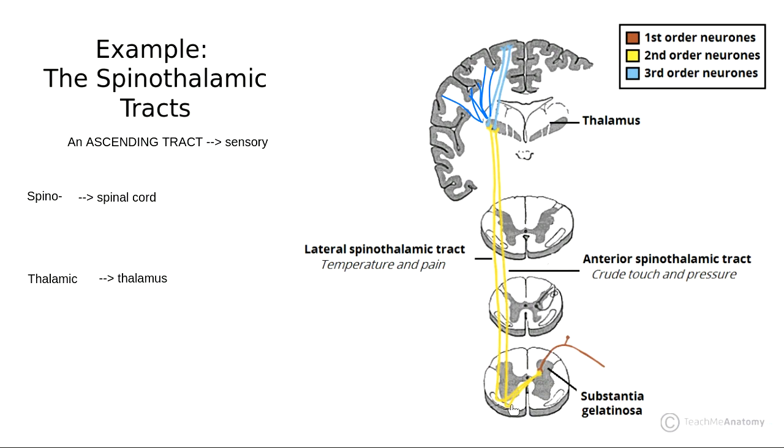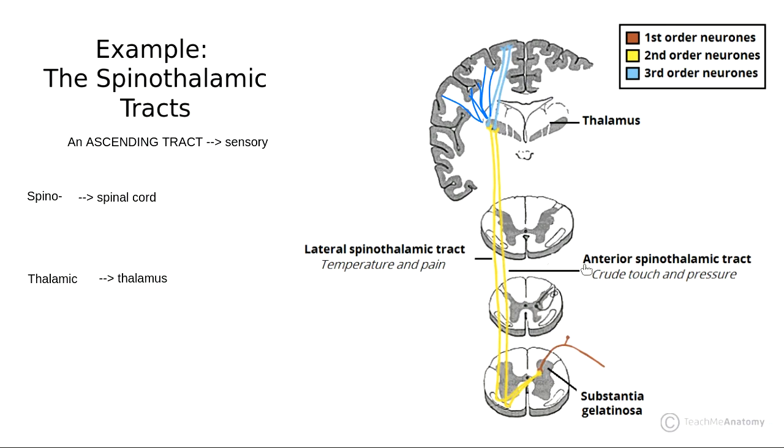I promise you, I'm not going to ask you to tell me on the exam what specific kinds of information the lateral spinothalamic tract carries, or what specific kind of information the anterior spinothalamic tract carries. I'm not going to ask you that. That's minutia that you don't need to know. What you do need to know is that these two tracts carry different information.